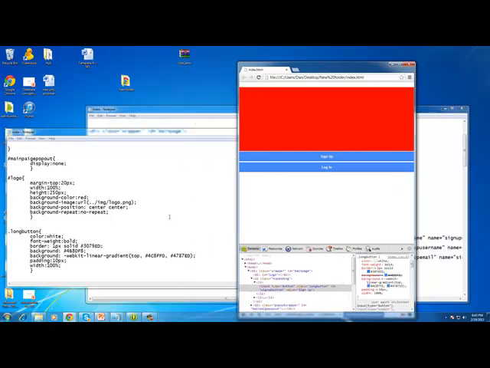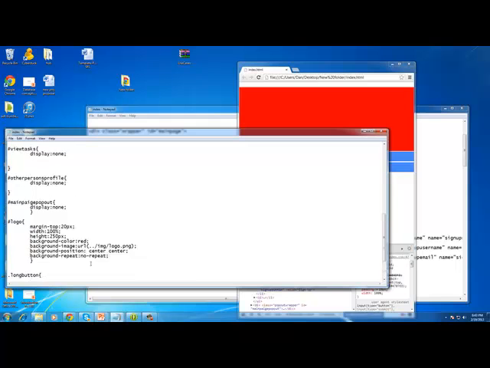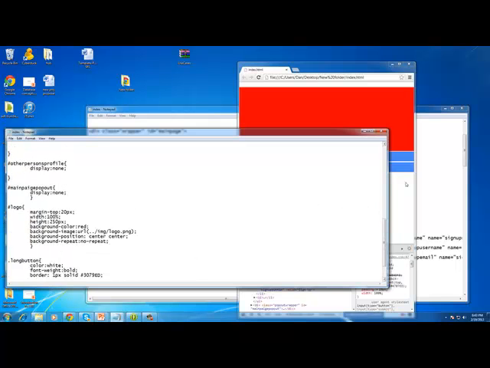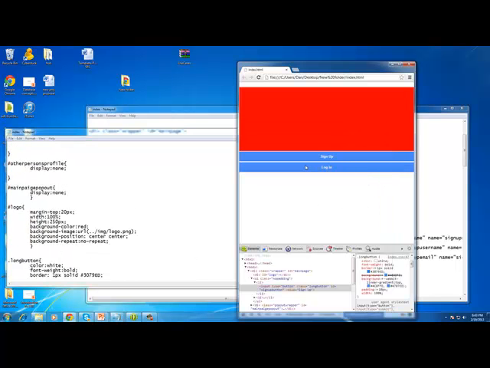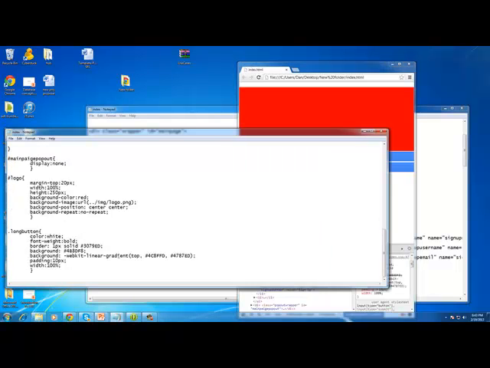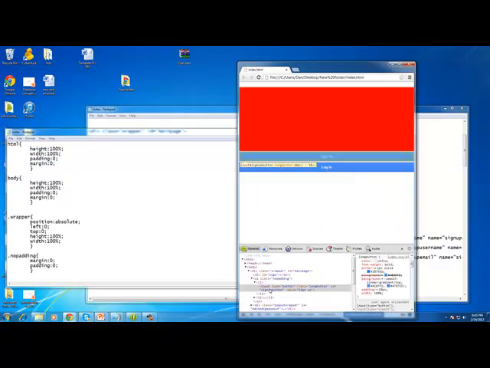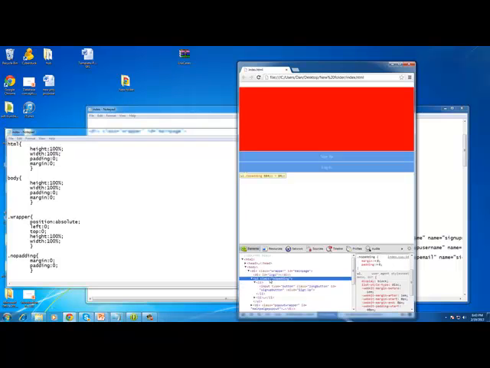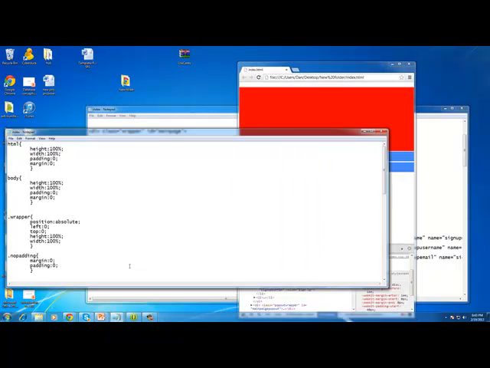Why am I setting it to a width of 100%? Well, because we're going to use these buttons over again, and they don't need to have their own height. What they need to do is be 100% width of whatever element they are in. Right now they are in the UL, no padding. So what we're going to do is give it a margin of 10 pixels.